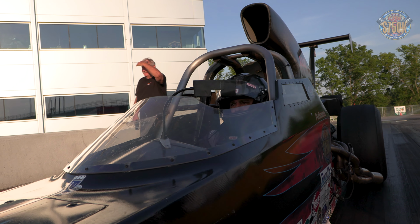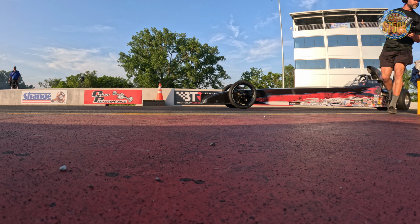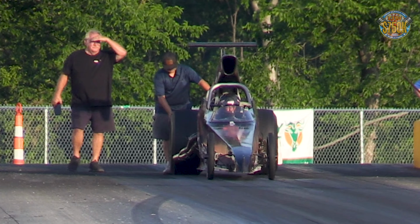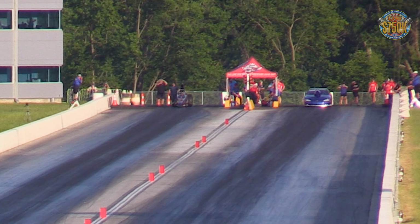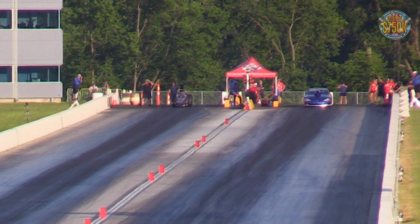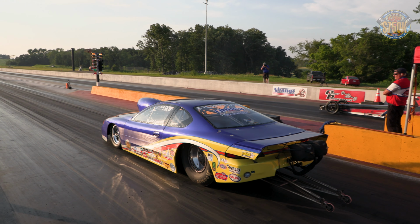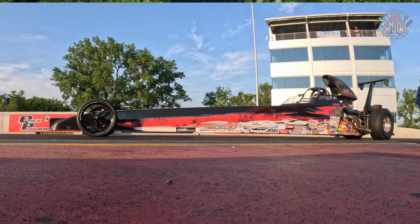Running on that A altered 713 index out of the left lane. He's out of Hedrick, Iowa. Hickey from Ponchatoula, Louisiana. 735 the index for his B dragster automatic. Hickey will have a 0.22 second advantage off the starting line. And after that, run down to the big end and hope you're fast enough. Your number 10 qualifier, Scott Linder. Your number 13 qualifier, Adam Hickey, over here in the right lane. That's where they're going to let it all hang out.